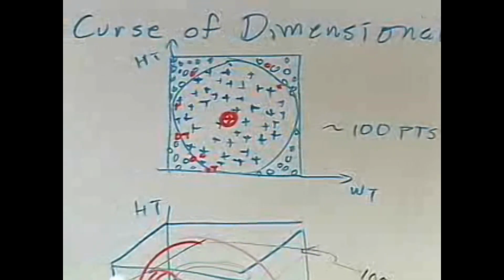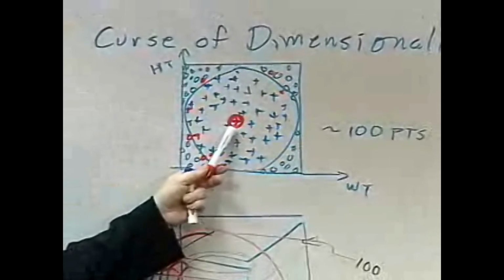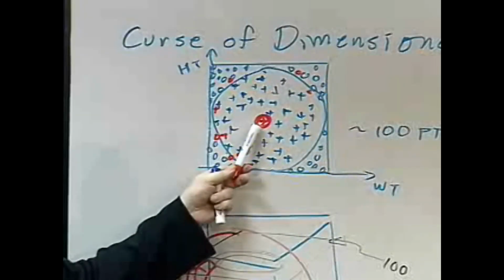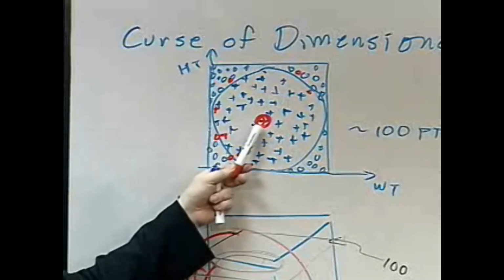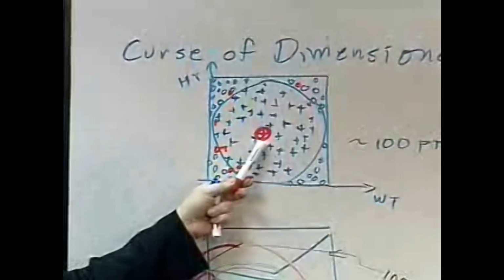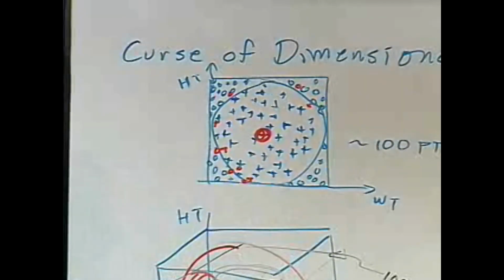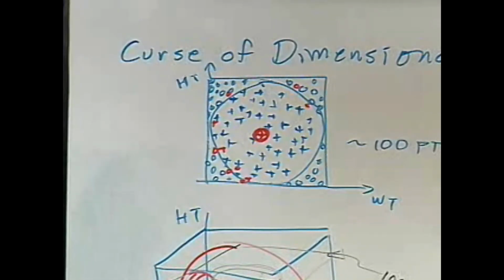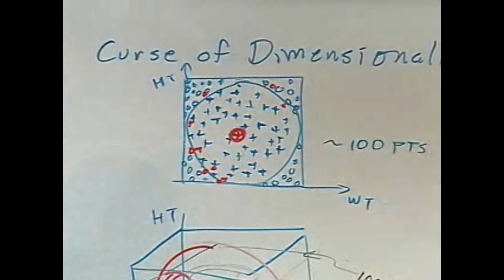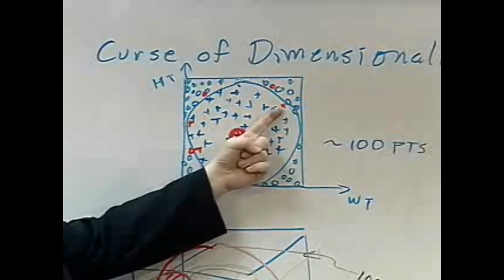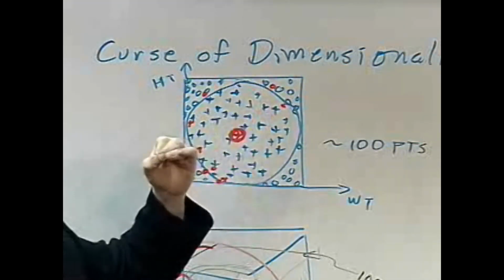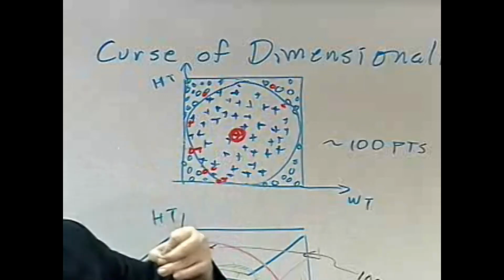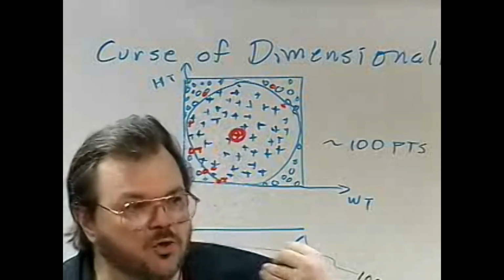If this were a basketball player, this would be a guy 9 feet tall, okay? No way the person could be a jockey. It's very obvious that he's in this class. So if we're far from the boundary, you don't have very much information. The information-rich data in a classifier is the one that is closest to the boundary. And the point closest to the boundary is usually data which has the maximum ambiguity.